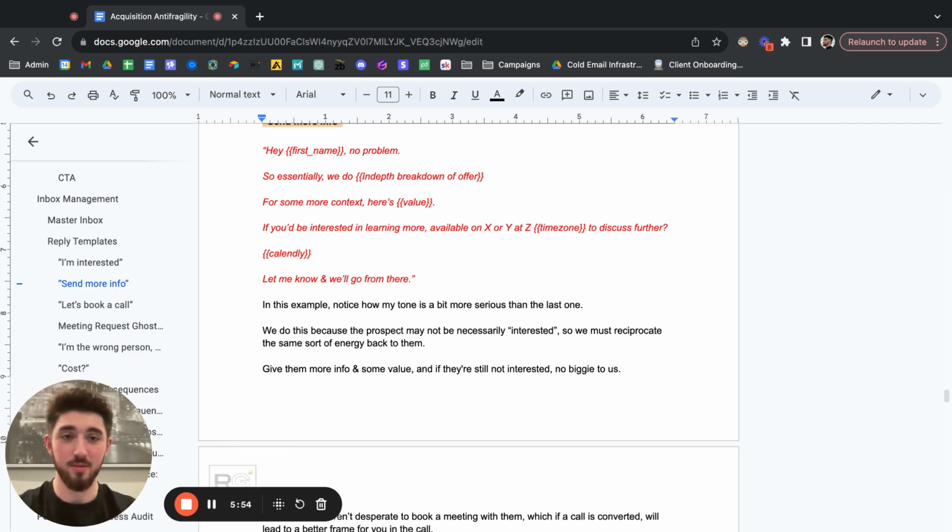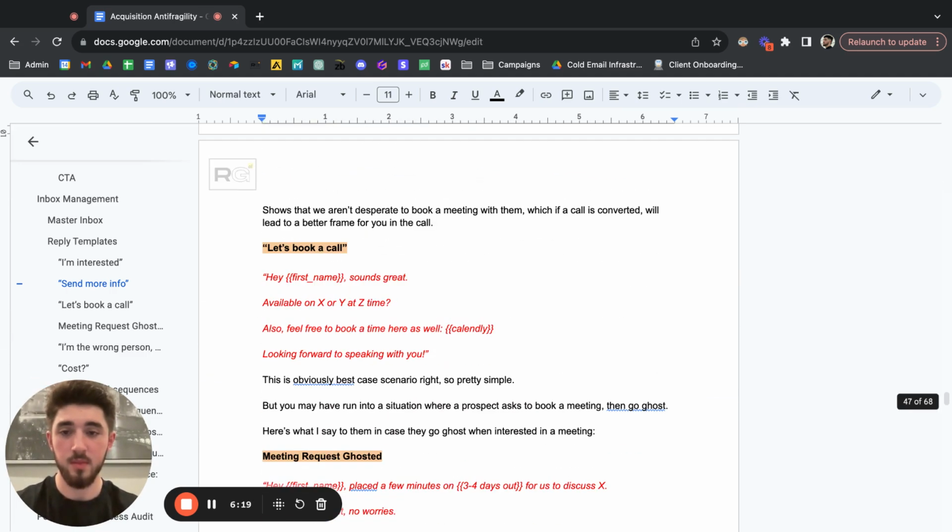It's just something I've learned from doing inbox management for years. I don't do it anymore, right? Because I have inbox managers. But when I first started out, basically all I did was inbox management, and I just picked up on all of these little things. Because at the end of the day, inbox management, all this stuff, it's all sales, right? So frame, all this stuff, it all applies. So it's just good to keep in mind.